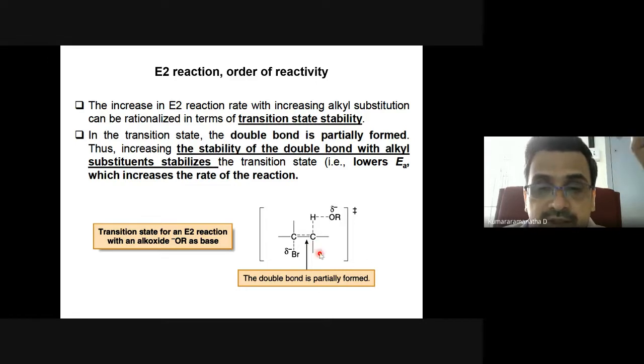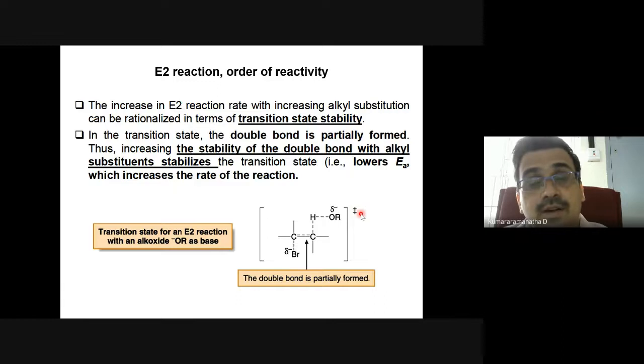Once you have this situation, what happens? The stability of these double bonds with the functional groups, whether alkyl groups or others, will stabilize, and that drives the reaction. So that is the driving force for such E2 reactions. When we use this terminology, the double-dagger, that is referred to as the transition or intermediate state. So this is one important aspect you should be aware of.